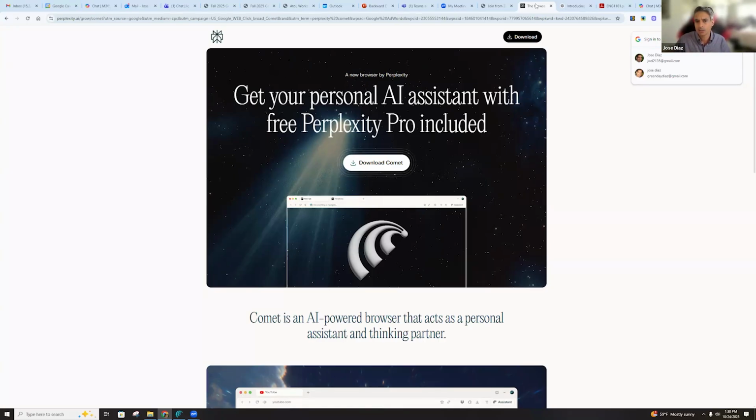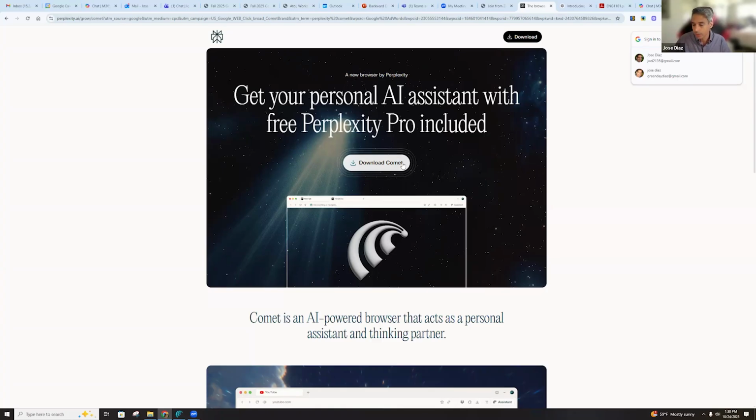But a few days ago, Perplexity released a new browser called Comet, a new browser to compete with Chrome and all the other major browsers.